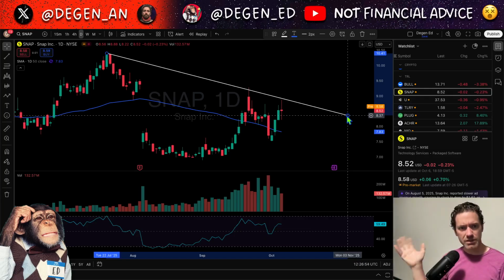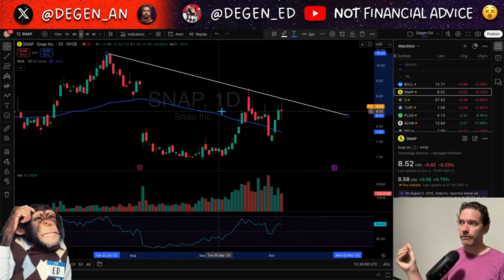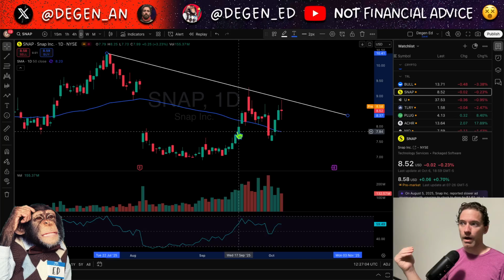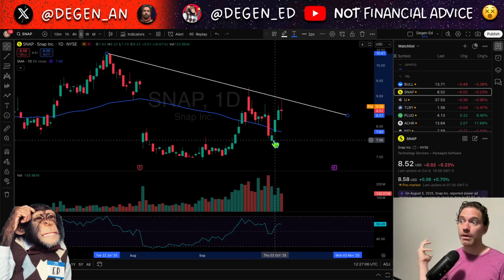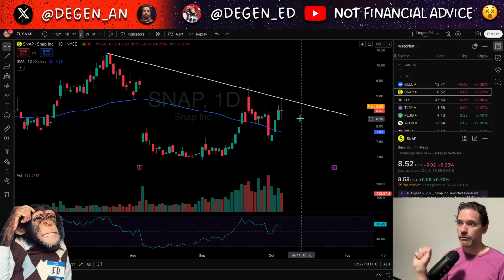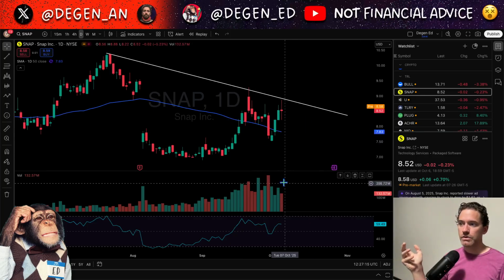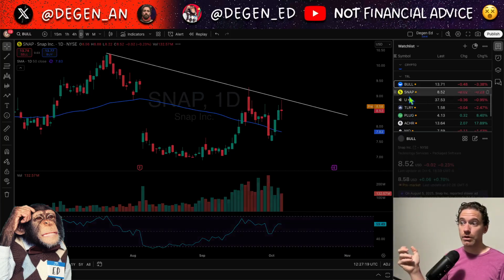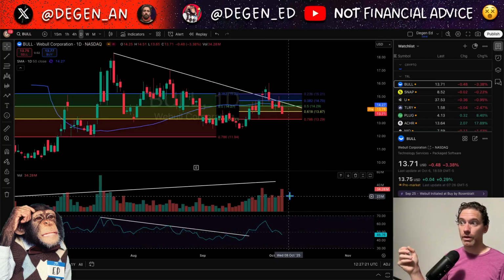So that is similar to what we were looking at with Webull. We also see the 50-day simple moving average there, which is at 7.83. We did trade below it for a little while. We did get above it, break back below, but now we're actually trading above it. So that is looking pretty good. We're above that level, that moving average. And we also do see that volume has picked up, similar to what we saw over here with Webull.